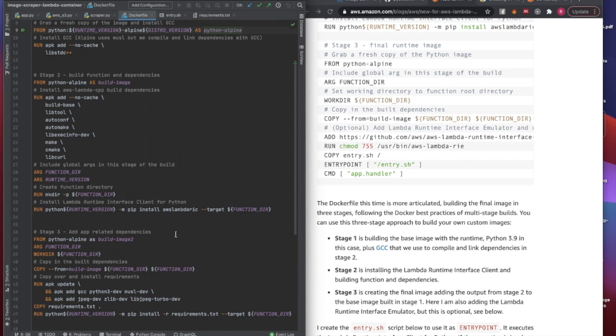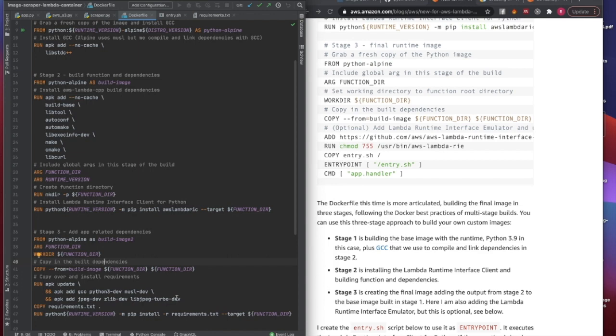Stage 3 is the stage I sort of wrote on my own, and so we won't compare this to the blog stage 3, which is actually more comparable to my stage 4. You'll notice here I'm actually starting a new stage from Python Alpine, which is the name of our first stage image. And then you'll see here we're copying our function directory, which is where we download the runtime interface client, from build image, which was our second stage. So what this trick actually allows you to do is to have the runtime interface client installed, but you can leave the dependencies required to install it behind, and this helps keep your Docker image small in memory size.